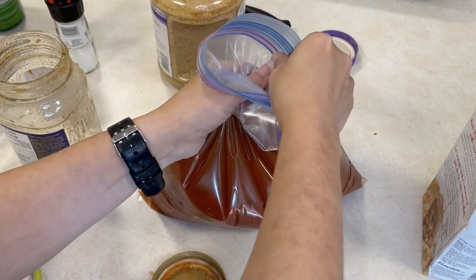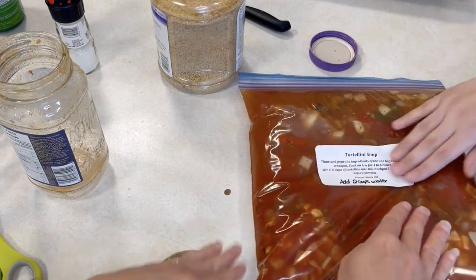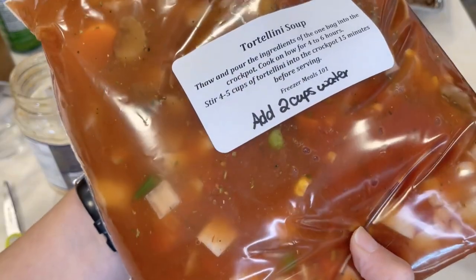You can also put your tortellini in a separate bag, remove the air, and staple it to the main bag — it freezes just fine. You don't want it in the same bag because you'll be adding it later on the day you cook it. On cooking day, thaw it, put the large bag contents in your slow cooker, and let it cook. When you get home, toss in the tortellini and stir. Serve topped with extra red pepper flakes and parmesan cheese. It's hearty because of the cheese tortellini, and it's vegetarian if you use vegetable broth.